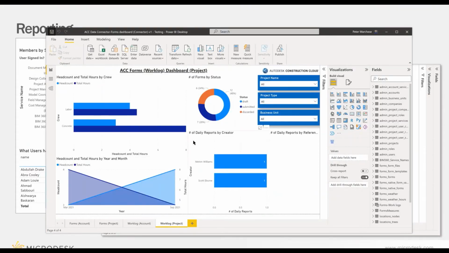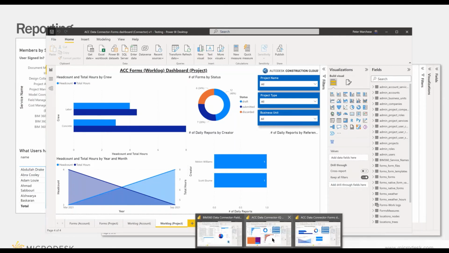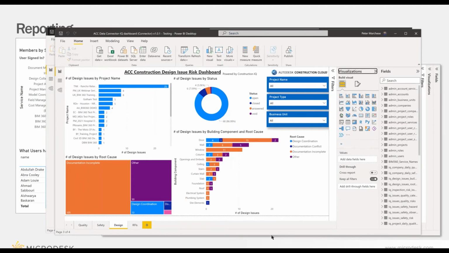So if you have people filling out forms, whether that form might even be for timesheets, again, another thing that's beneficial from a PM, I can have people using the mobile app out in the field, filling out their timesheet. I can be collecting all that data here and then organizing it and actually doing my work that way. But these templates are something that you can get from Autodesk. So it's a good starting point if you're not that familiar with Power BI.